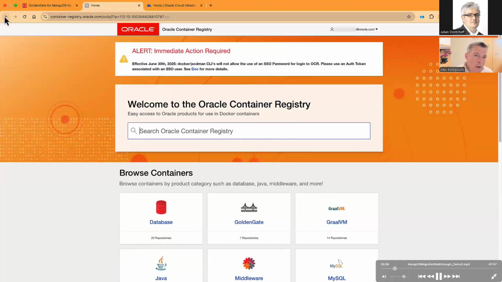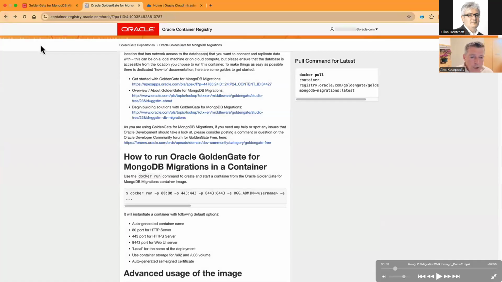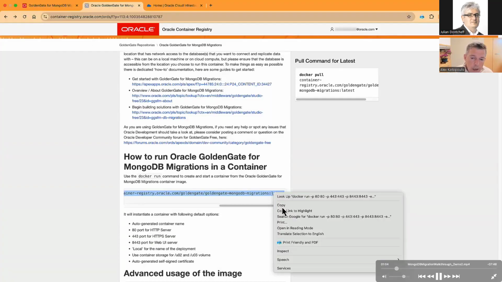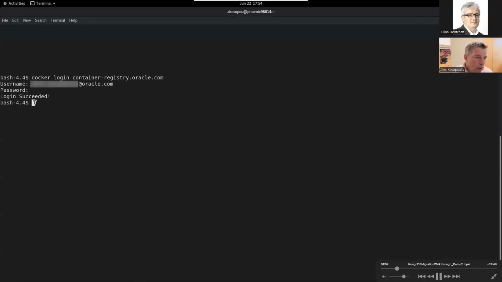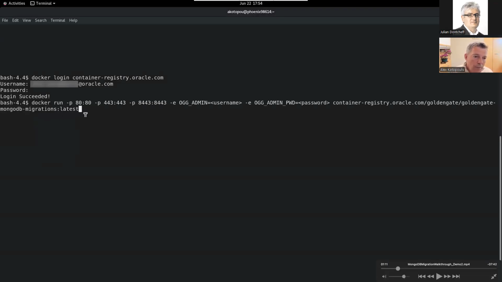So that's great. We go back to the page here, and all we have to do is we copy this Docker run command, and Docker run will download the container and start it at the same time. So we paste the Docker run command. There are a few things that you can change here. If you want to, for example, you can change the port mapping. Let's say you have those ports like 80 and 443 used otherwise on the local machine. You can remap it.